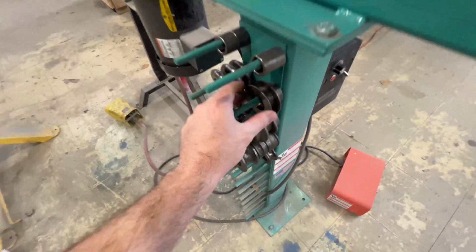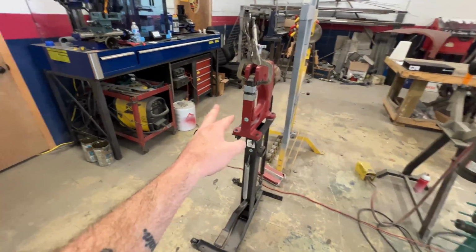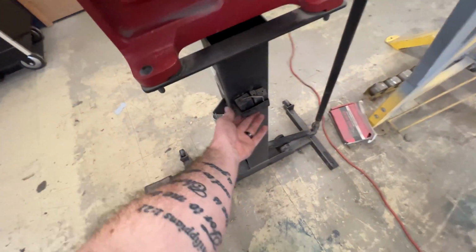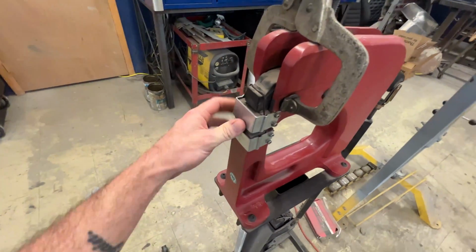But it helps when you have a good piece of equipment with lots of dies. I love this machine. And then next door to that, we have our Dagger Tools Deep Throat Shrinker Stretcher. You change the dies out here. I tacked this thing on here to hold the extra dies. Right now I have it set for shrinking, which I usually have it set for.